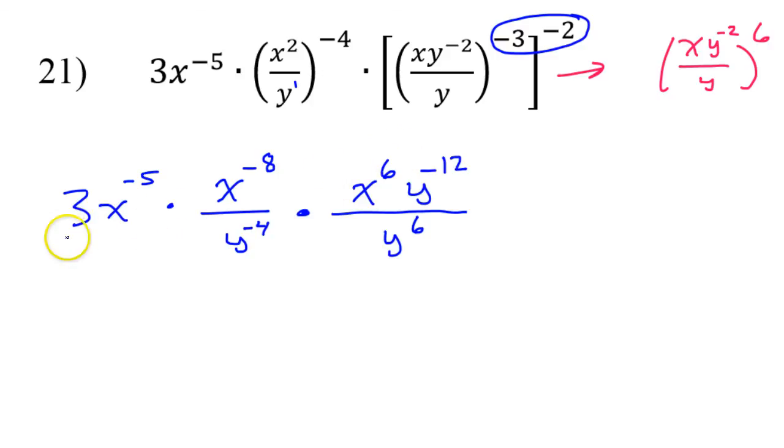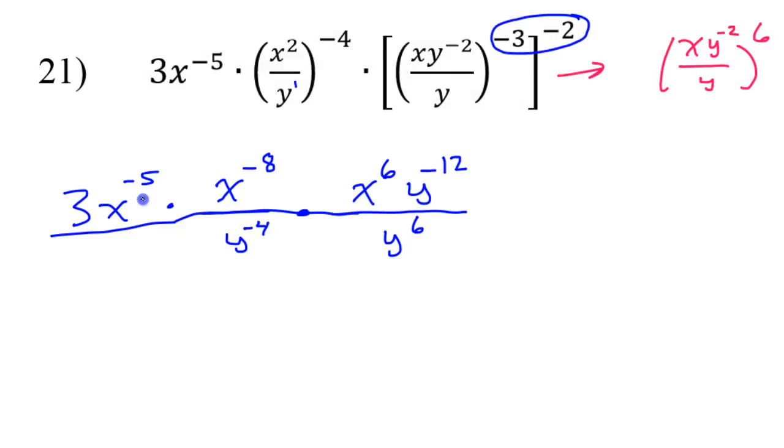Now, you know what would also make this seem less scary? If I didn't have all these separate expressions, all right? It looks like I have 3 different things, but I really don't. When you're multiplying, you don't have to think of it as separate things. This is really like having one big fraction. All of these things are in the numerator, and these things are in the denominator. Okay, so let's look at it that way.